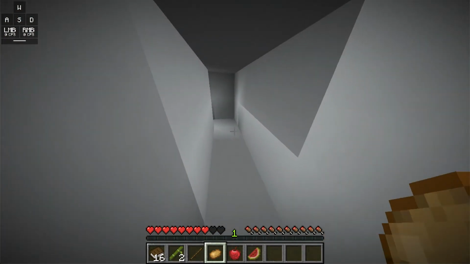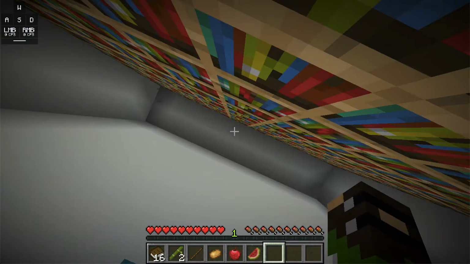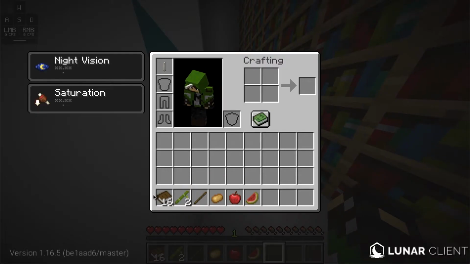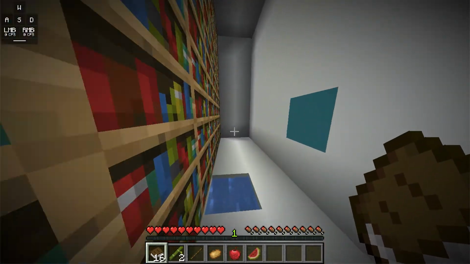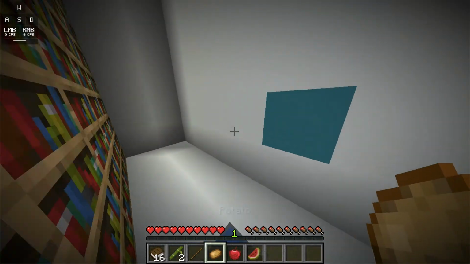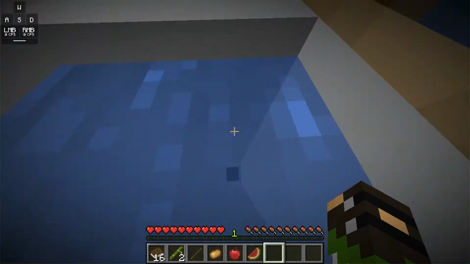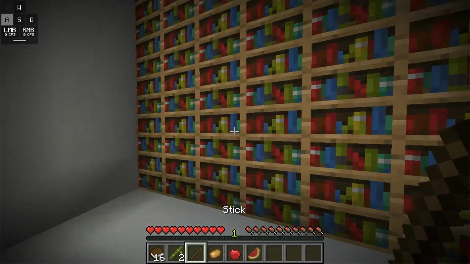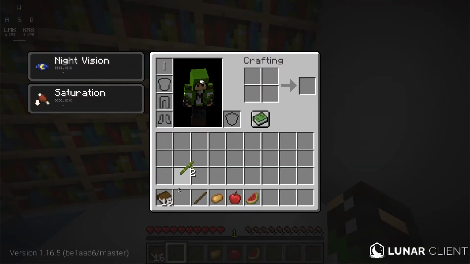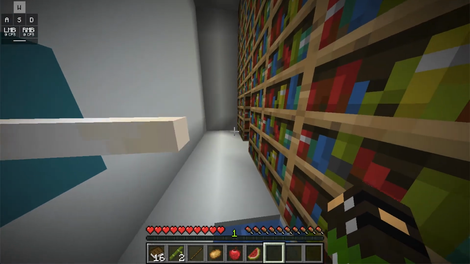Holding the potato lets me go through here. Okay. We're going up. Huh. Looks like we need a lever or something. We are now stuck here. Aha, what's on my face? Can be placed on cyan concrete. Okay, that means we're going this way now.